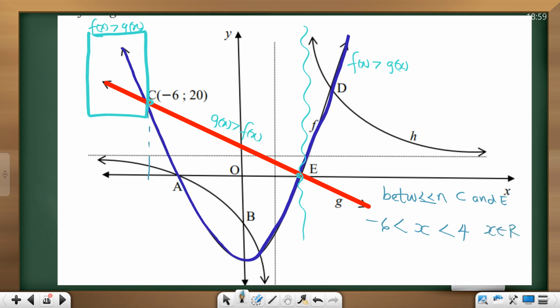However, we're not done. They said g of x and also what? Equal to. Where are they equal? Just at that point of intersection. Just put an equal sign and you are done. If you forget your equal signs, maybe you get 1 out of 2. You need to get the 2 here.